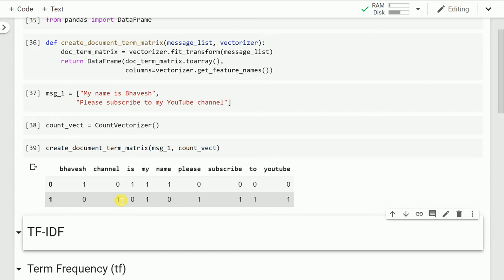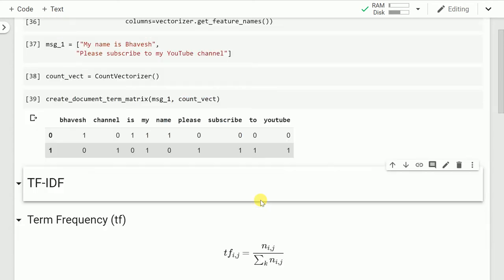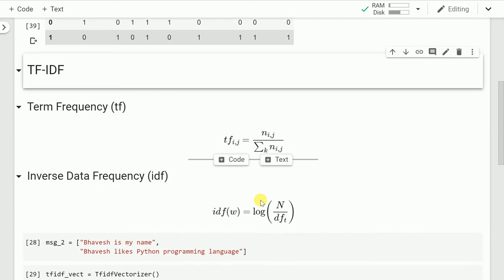Now if you're using this for a classification task, you can basically use this as your training data in terms of your x-train, and you will have a corresponding y-train value and fit the values as well. But there are words which are not very significant in a classification task, like "is," "to," and so on and so forth. So you have to remove unwanted words from your overall corpus of documents, or you have to give them a lower value as compared to the other values which are important. The way you do that is using something called term frequency and inverse document frequency.